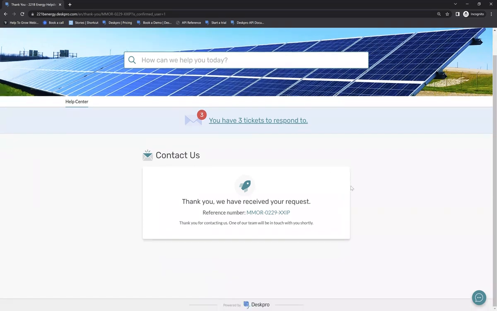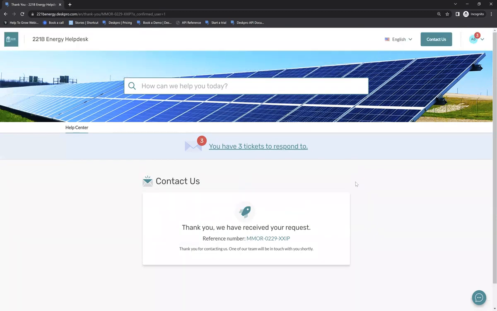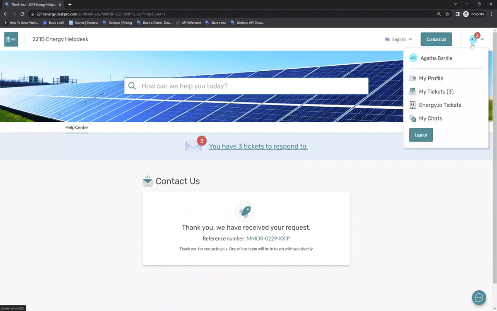From the user's perspective, I've got this little pop-up here letting me know that the request has been sent, and I've got a reference number that I can refer back to. I would have also received an email. So email is still a very big part of Deskpro if you'd like it to be. Just letting me know the ticket's being created. Again, just reiterating that number there as well. Users can also reply back to those update emails. That's where their replies from agents will go. So it very much keeps them completely in the loop.